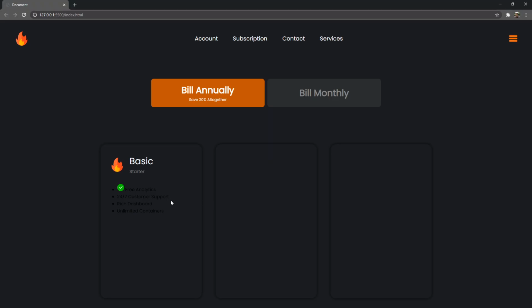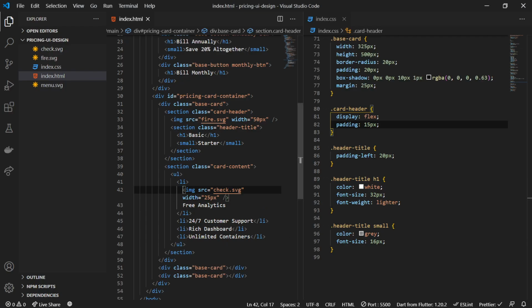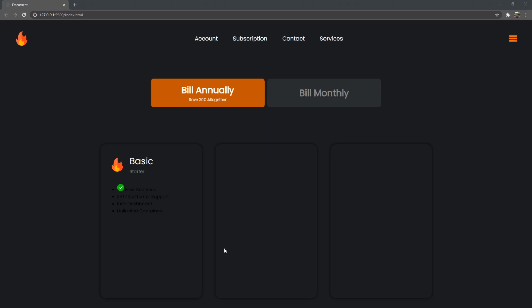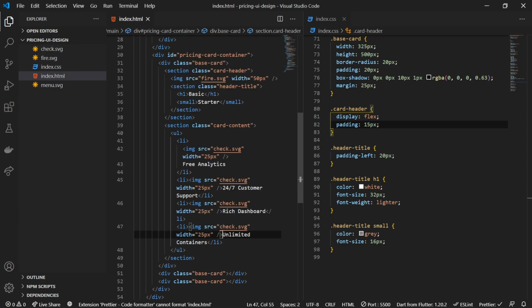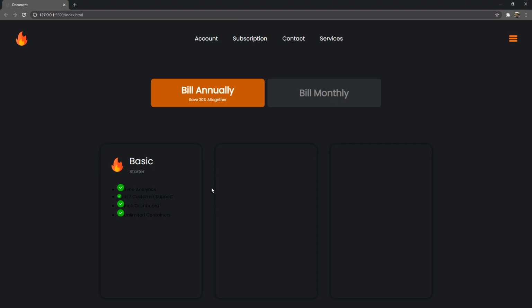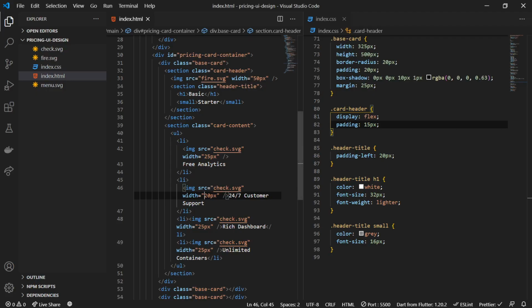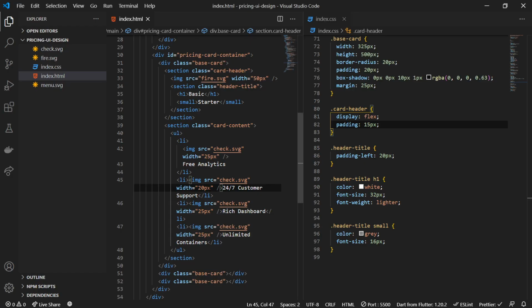I'm confident it will work. Yeah, this is fine. If anything, I could probably change the size of the icon just a little bit to maybe 20 pixels. Just make it as small as we possibly can.